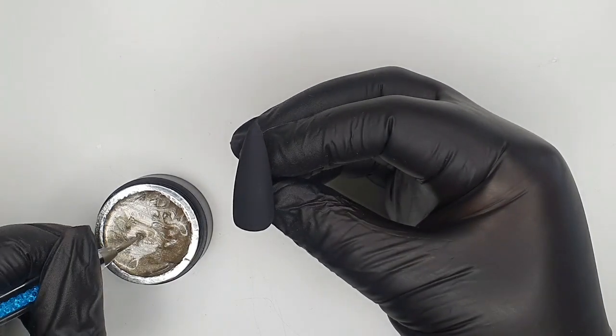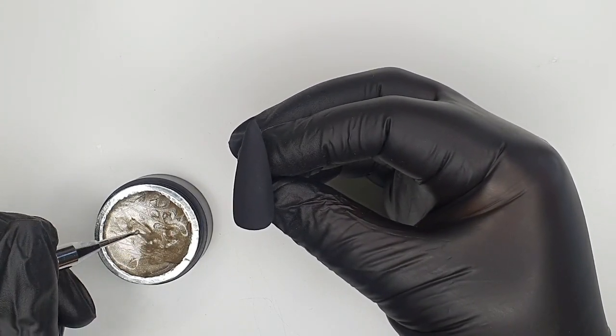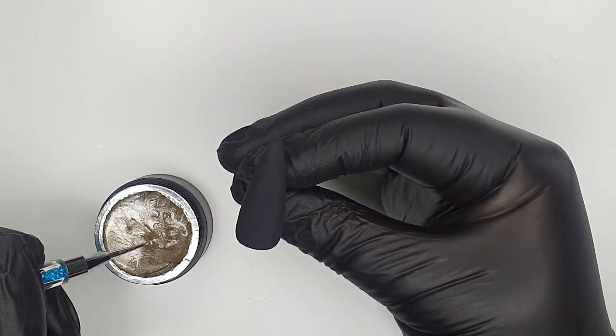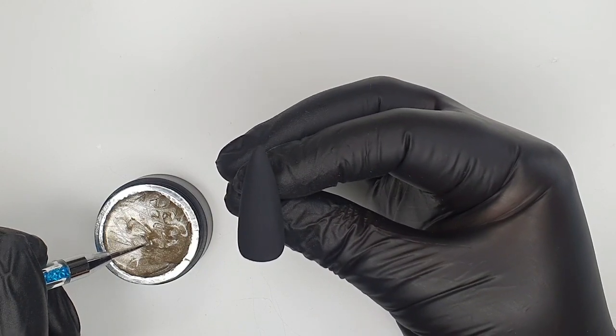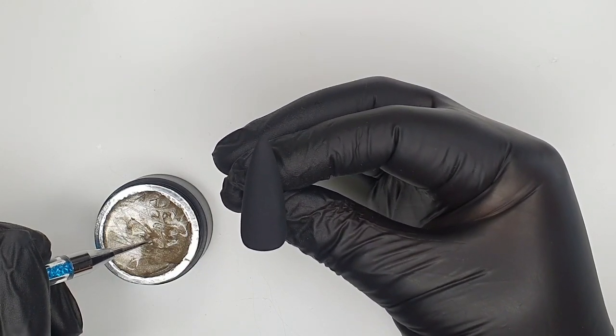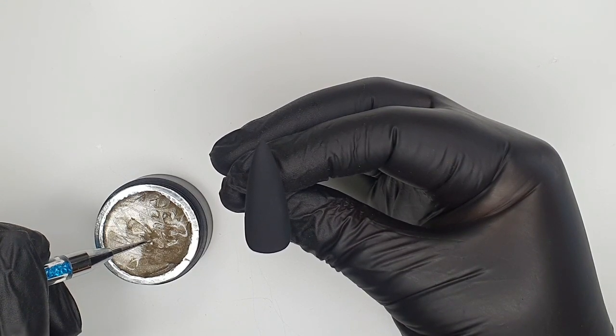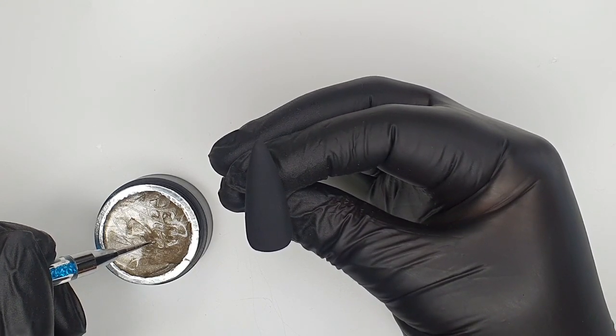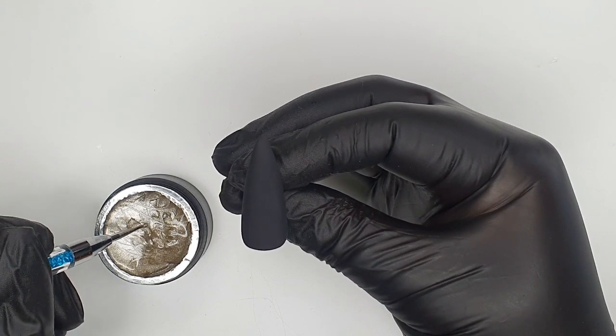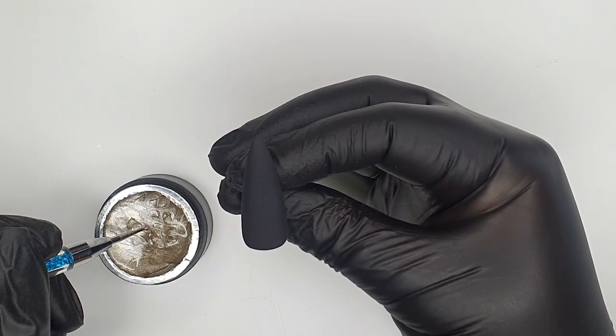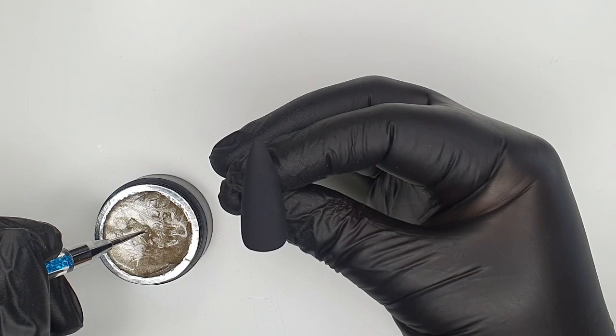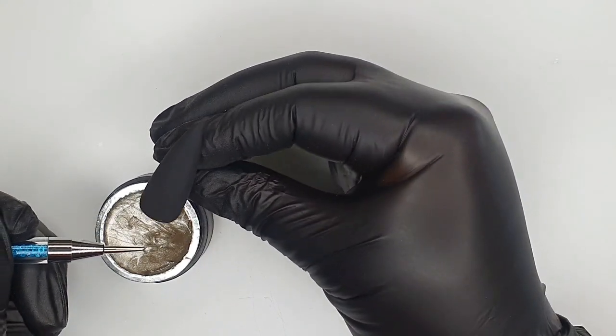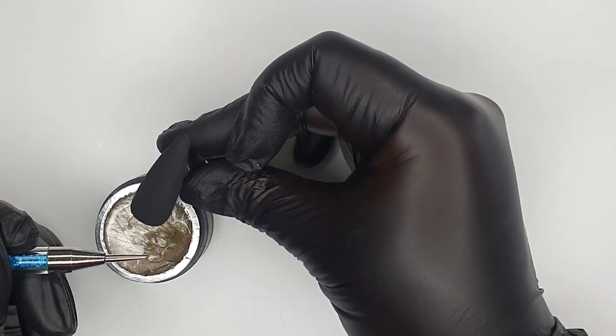And now it's easier for me to work with, so now you don't have a jar that's moving around and doing all sorts of funny things. And I'm going to start by working in the corner of the nail. Now yes, my nail has been turned upside down but you're actually going to turn your customer's hand that way as well, so you're going to turn her hand so that the three edges are facing her the customer, and you are looking at the nail from the cuticle area. You're probably going to get gel onto the skin but just make sure you clean that up with your cleanser once you're done. Right so here we go, so starting from the one corner we are going to go on across the nail and we're going to bring that trail back down.